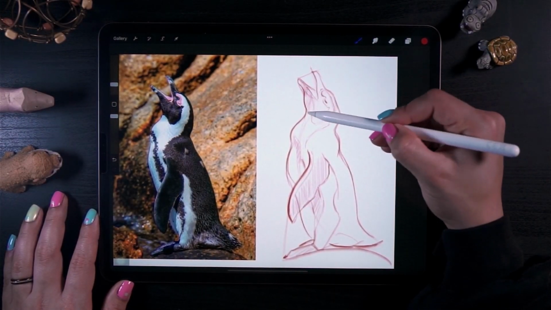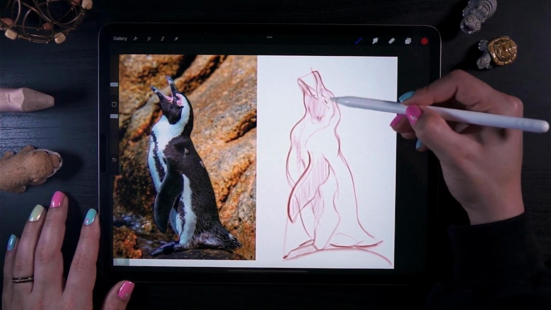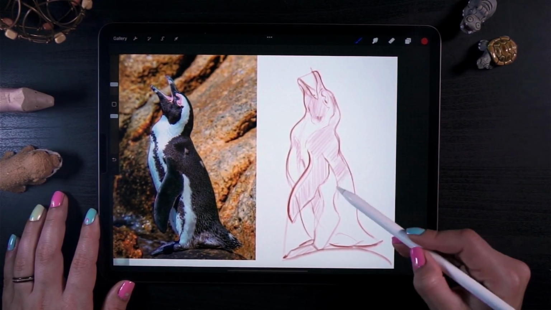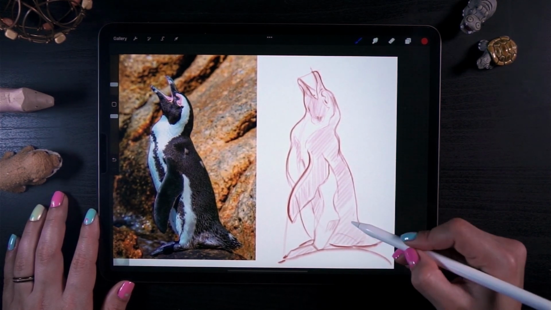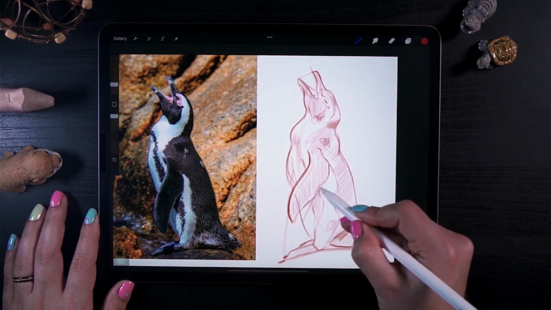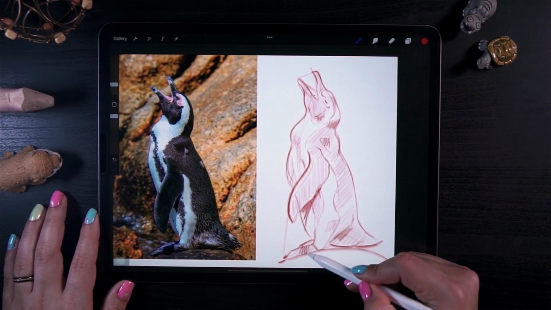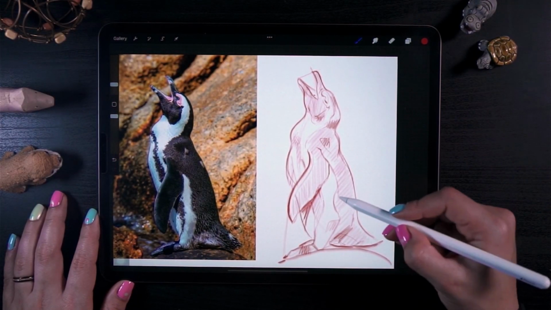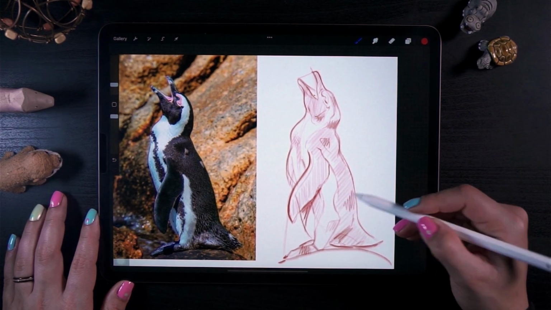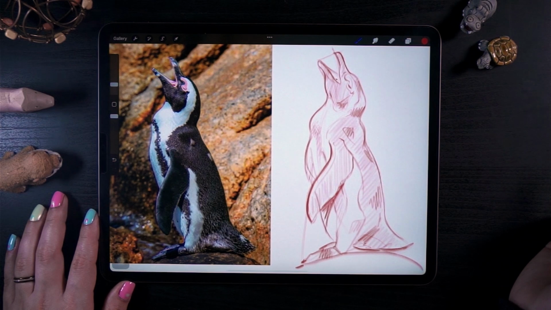You can continue by defining the shapes in the shadows and adding volume to your sketch. If I spend some time analyzing the drawing and comparing it to the reference, I can see that there are a few things that are off. I could decide to make the artistic decision of leaving them as they are. For instance, the flipper in the drawing isn't exactly the same as in the reference, but I like the movement of it. So I'll decide to leave it like this in my drawing.